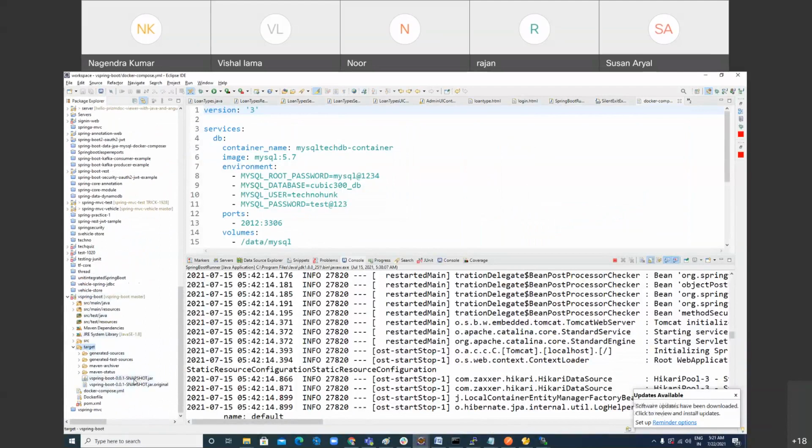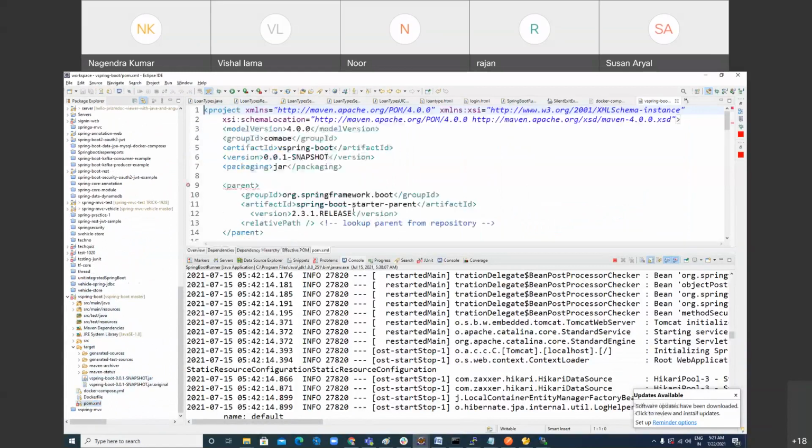Can you see that here? This is the jar file, right? Similarly, in that case, it will make the war file. So if you want to make a jar and war of it, it is as per the POM configuration. Open the POM. How do we make a jar file in Eclipse?